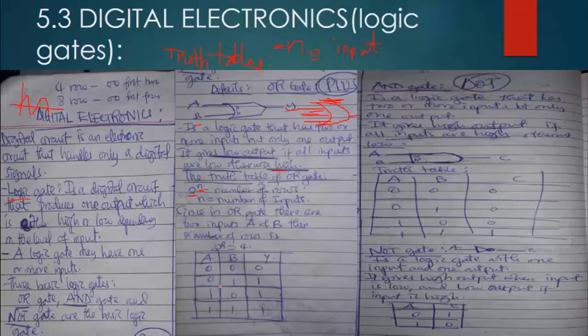Okay, so the first thing you do: suppose I had not written that A, B and the output Y, so you have the columns given to us. First row, second row, third row and fourth row. So how do you start filling? In the first column here, the order of filling is just that the upper half you fill with one type and the lower half you fill with another type.